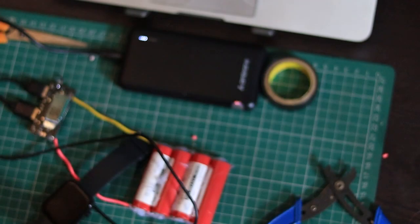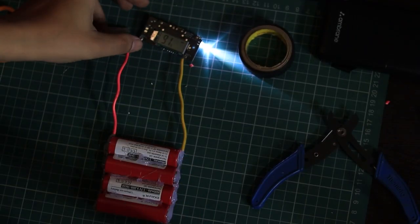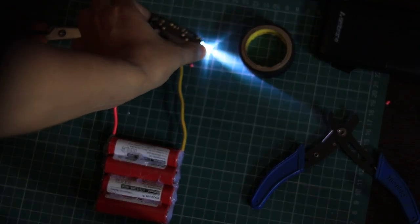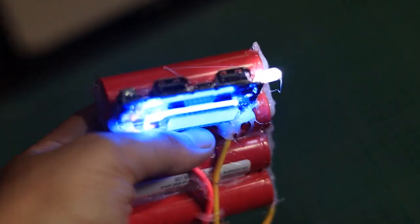This module has 2 USB outputs, so you can charge 2 devices at once. Normally the display is off. To turn it on, just press the little button on the back and the blue screen will light up. And guess what, it also has a mini LED light like a small torch. Just double click the button on the back to turn it on, press again to turn it off.